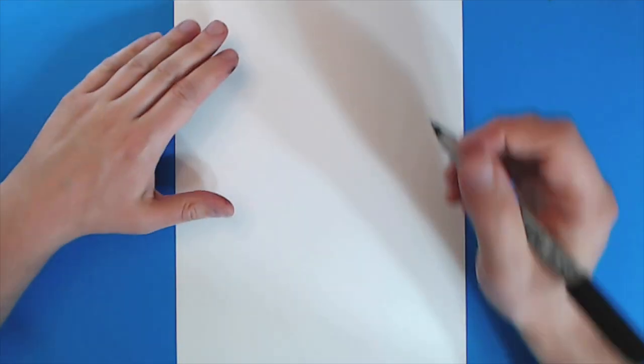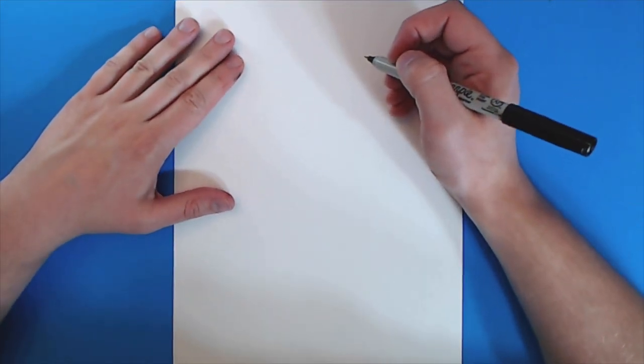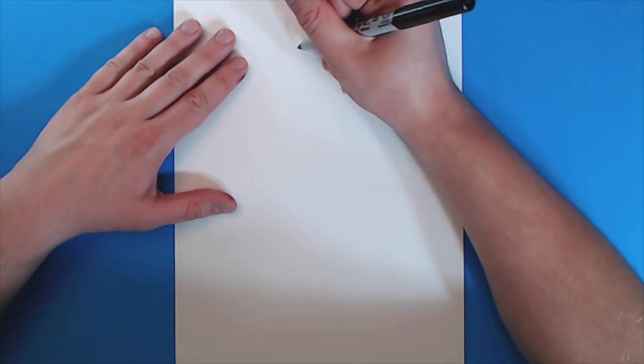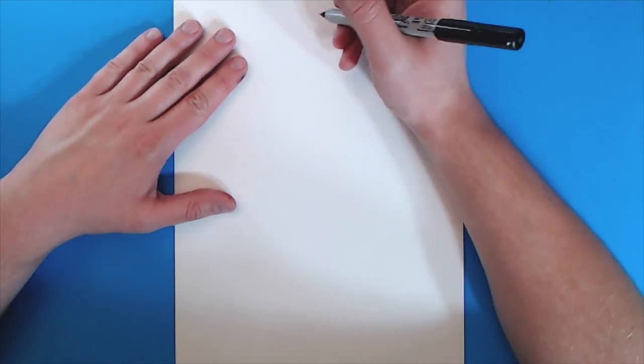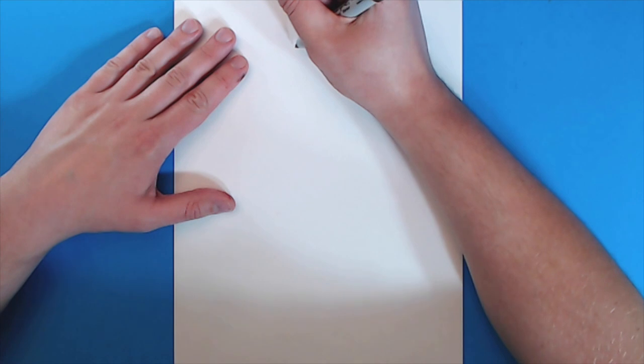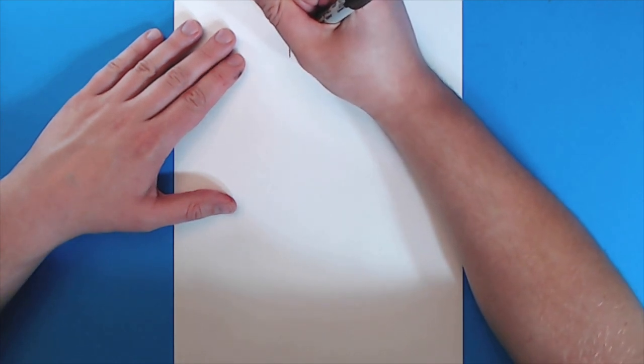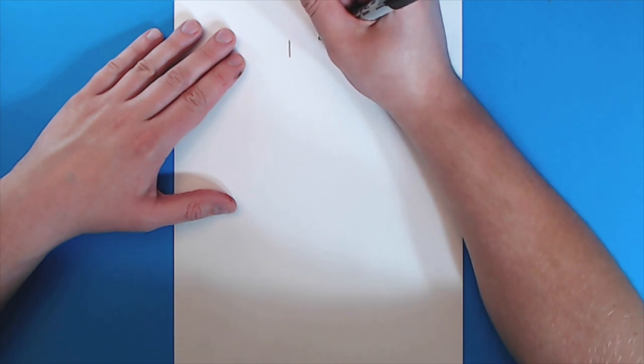Today I'm going to show you how to draw the plastic patroller from Fortnite. So, to start off with this, we want to begin towards the top of our paper. And this time we're actually just going to start with the head instead of the eyes. So, starting right up here, I'm going to draw two lines that come straight down like this.